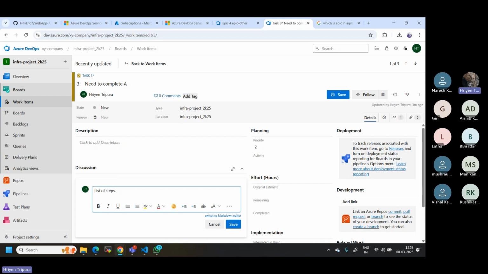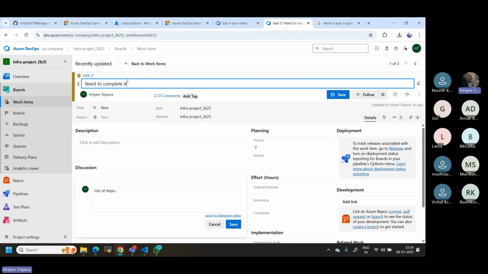Now that means if I had to complete this task, I need to do some of the steps, right? First complete this, then this one. I need to complete step 1, step 2, step 3 and so on, right? So it's nothing but under a task we have a list of steps. First, let us understand how I can assign it directly from here under your task bar.